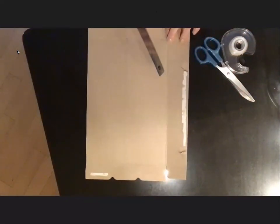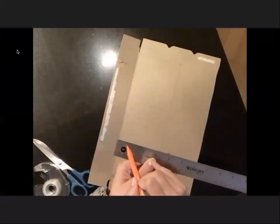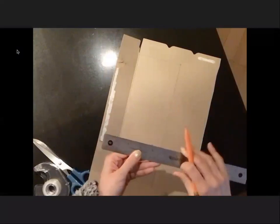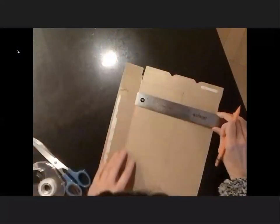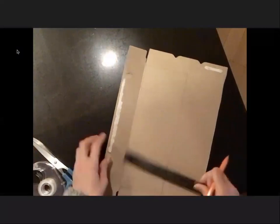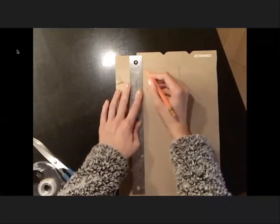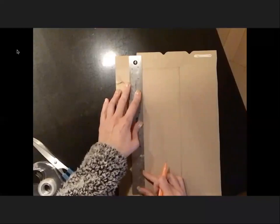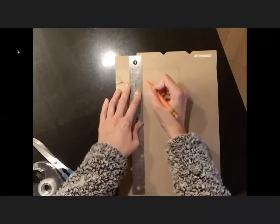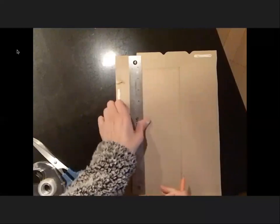Now I need to add in my folding lines. So my folding lines are 1/2 inch from the edge. The 1/2 inch is the big line between the 0 and the 1 on your ruler. So I'm going to mark 1/2 inch from this edge right here, and another 1/2 inch towards the bottom. Another mark there. And I'm going to line up my ruler on those two marks that are 1/2 inch away from the edge towards the inside. And I'm going to make a dashed or dotted line. I'm doing that so I know that I have to fold on those lines, not cut.